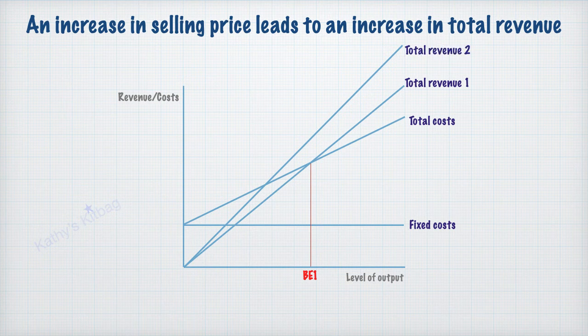total revenue gets steeper, and what happens to the break-even point is, again, you can see that the break-even point has moved, and this time it's moved to the left of the original point. And what this is telling us is that if the firm manages to increase its price and increase its total revenue, then they will break even producing fewer units than with the original pricing strategy. So you can see here that the break-even technique can be used to look at slightly different scenarios and to work out what the firm might need to do.